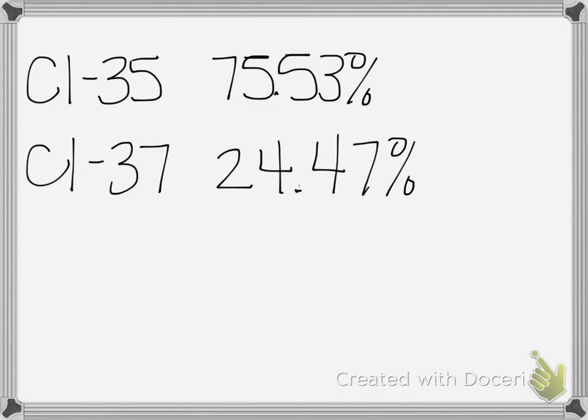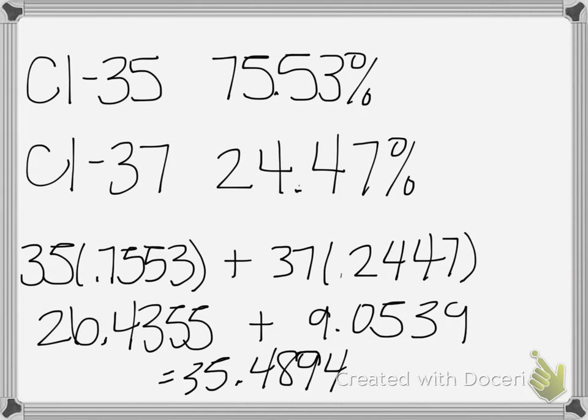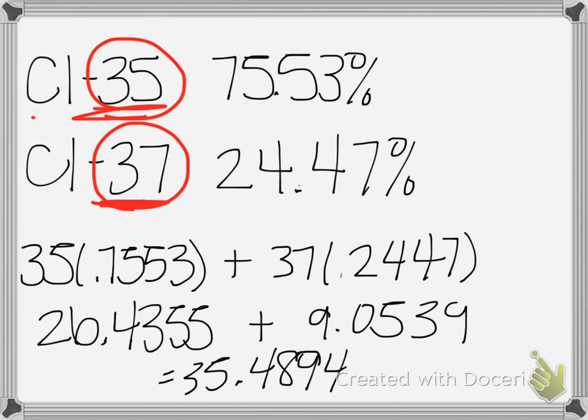So here is a practice problem for you. Chlorine 35 has an abundance of 75.53%, and chlorine 37 has an abundance of 24.47%. Go ahead, pause this, and do the problem, and then come back when you are finished to check your answer. Okay, if you remember from doing isotopes, this number right here afterwards is just another form of us writing isotope notation. So that is just another way of us writing the mass of this specific isotope. So chlorine 35 has a mass of 35, chlorine 37 has a mass of 37.